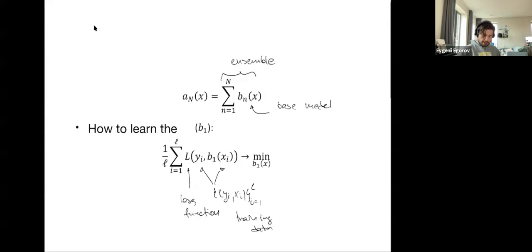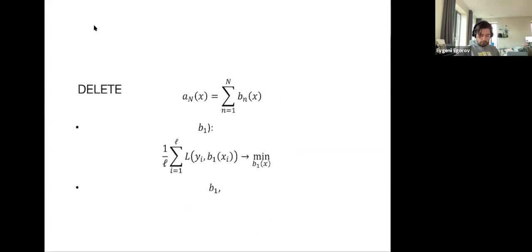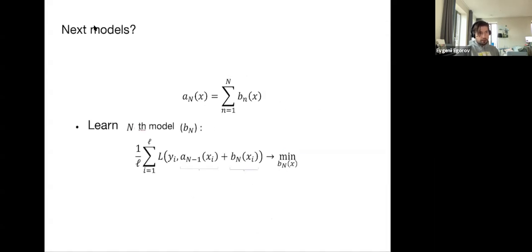And we choose some class of models for the first member, B_1. Then we need to somehow minimize the loss over it. And this is easy. This is the usual problem that we already solved for any model. For regression, you optimize over coefficients. For trees, you do greedy learning over the splits, and so on. Okay, so what about the next models?